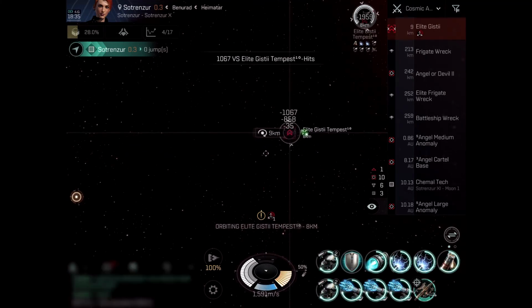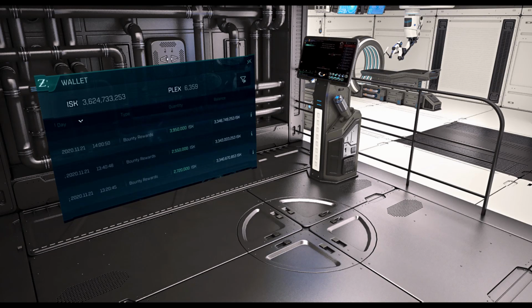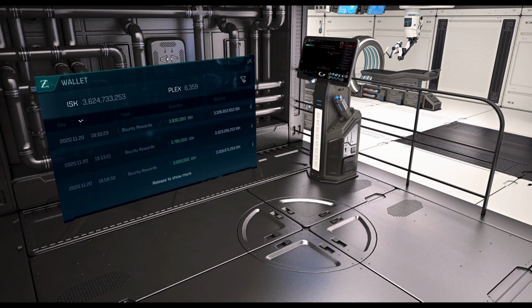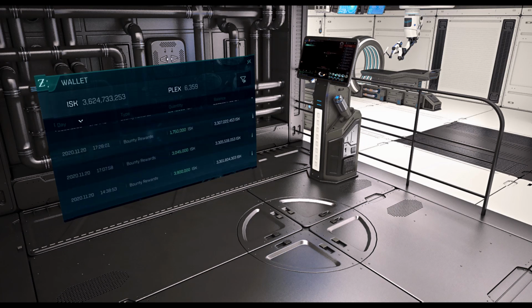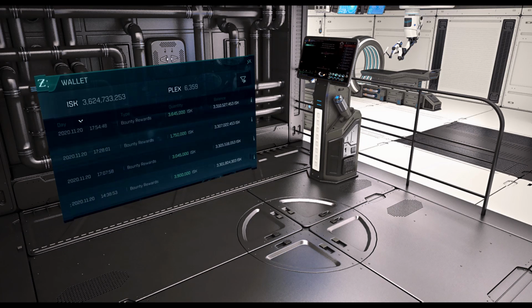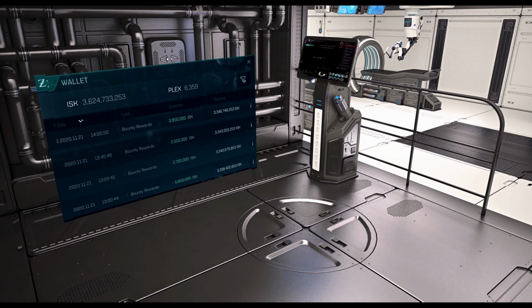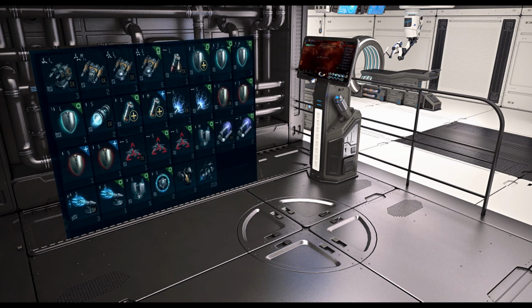Alright, now let's go back and talk a bit about the mission rewards. So, Angel or Devil has a 300 million reward, and on top of that you also get a lot of bounties. As we can see here, the ticks are between 3 million and 5 million every 20 minutes, and in total it's about 50 million. That makes it 350 million minus corp taxes. You also get some pretty good loot and a chest.